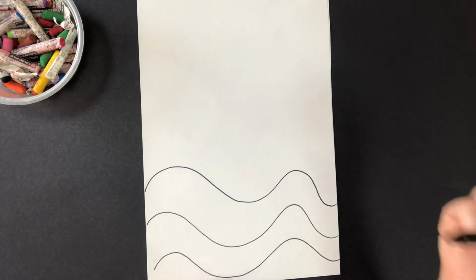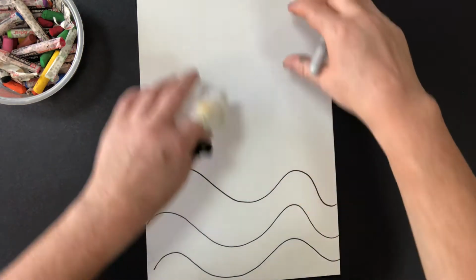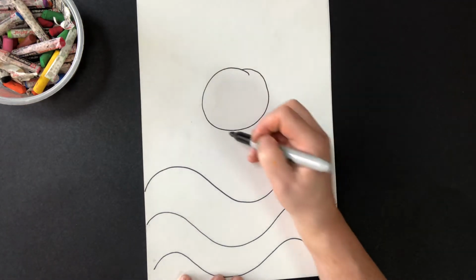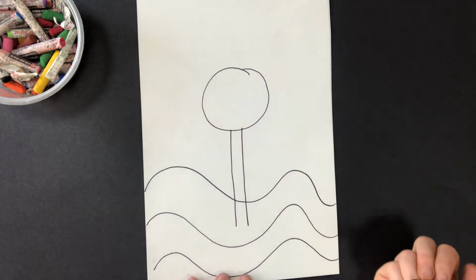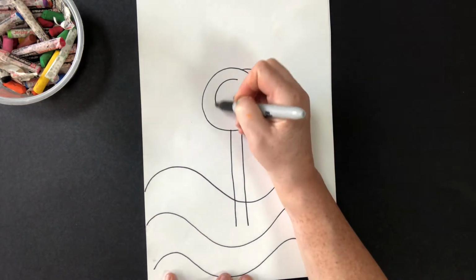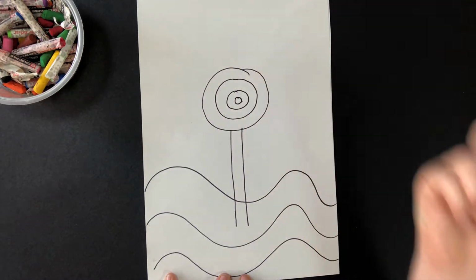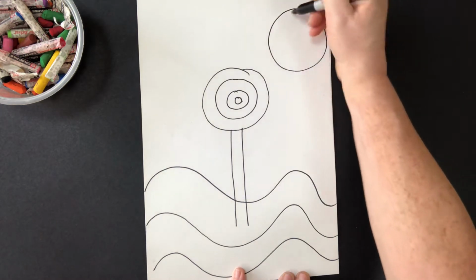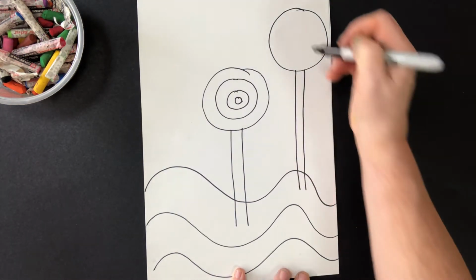Then we're going to start creating the flowers, and they need to be different heights and lengths. So I'm going to put a really big one in the middle, which comes down into the rolling C shape. And then I'm going to add my circles inside of that. Then I'll think about my next one. You can add them wherever you want to on your page.